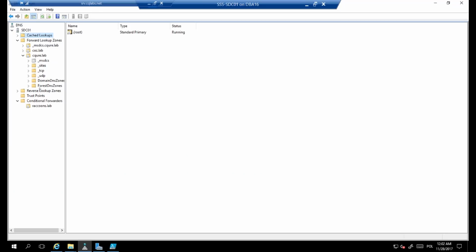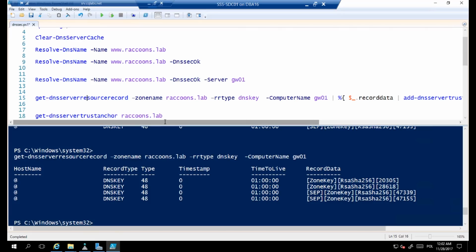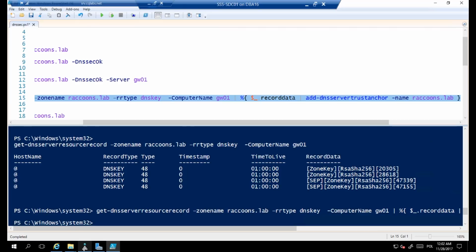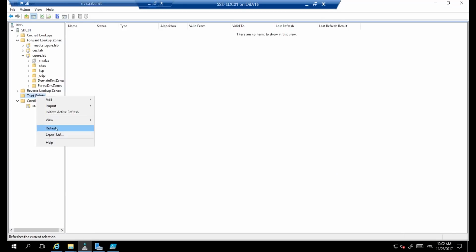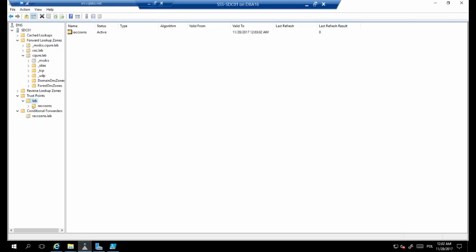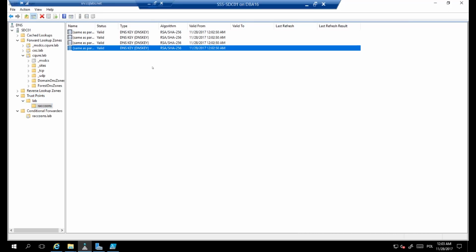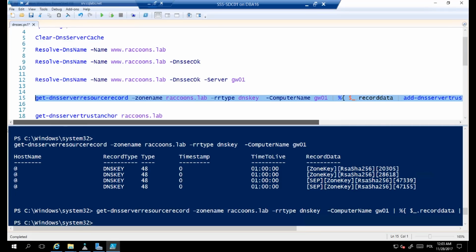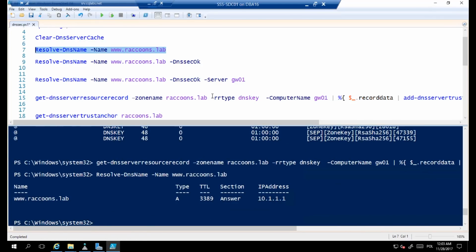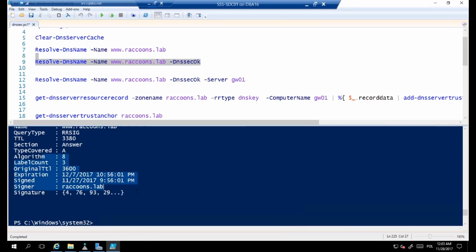Now if I go to the trust points on my DNS, let's see, there's nothing. If I add those keys right now and refresh the trust points, I'm actually getting the entries for the DNS keys. So let's verify what will happen right now. Still, I do not get additional information without setting DNSSEC. This is getting me also all the information.